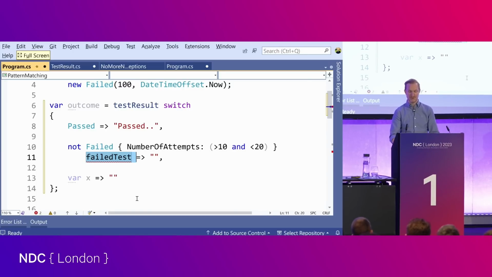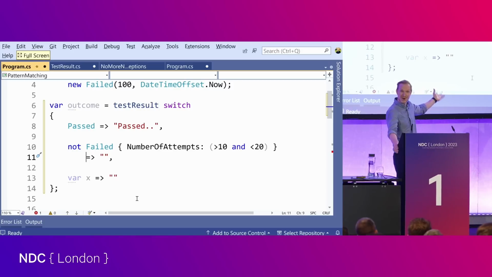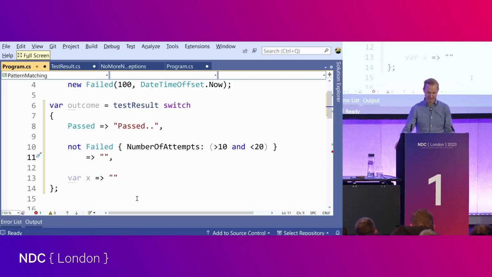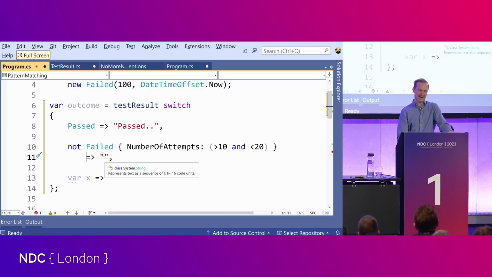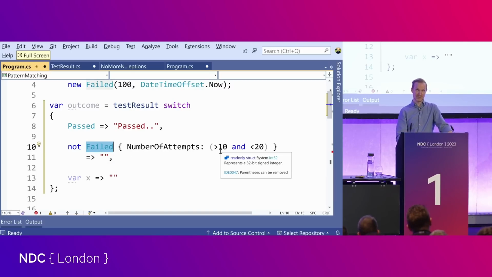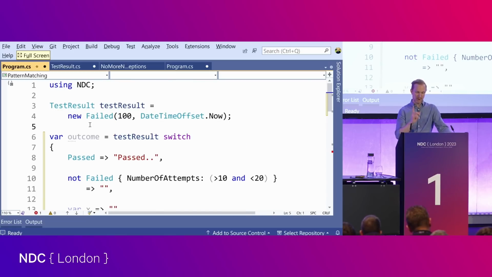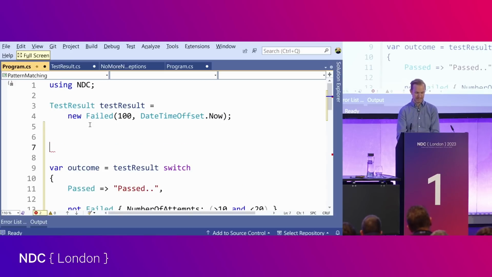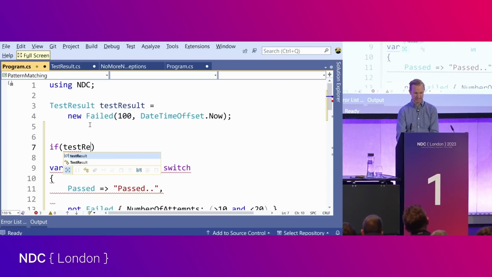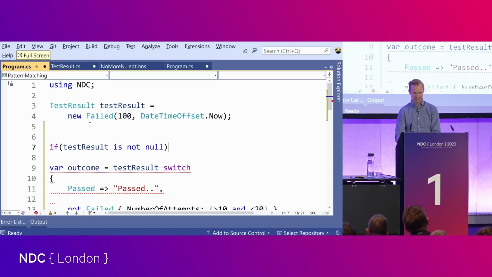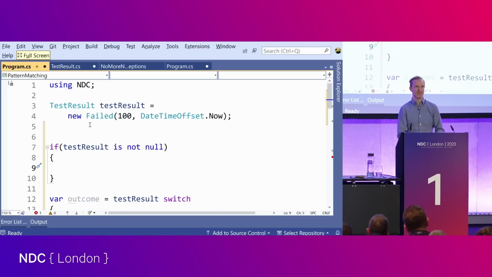That means that you cannot capture it because it has no clue what you're looking for. Even though the pattern works, without a test case for this, I have no idea what this code will actually find. It will find all past tests that are not between 10 and 20, right? It becomes a little bit confusing, so be careful when you add this to your projects. The not pattern is great in one particular case. If test result is not null. That's a perfect opportunity to use that.